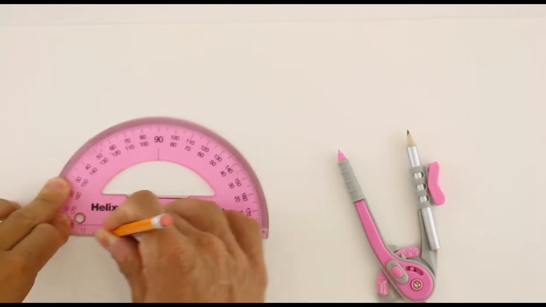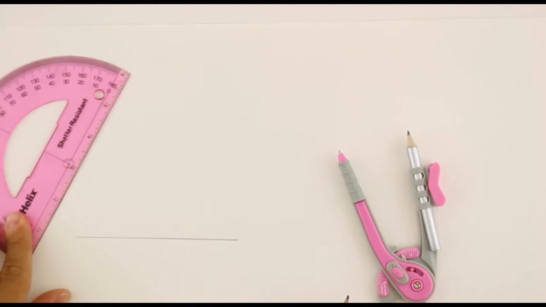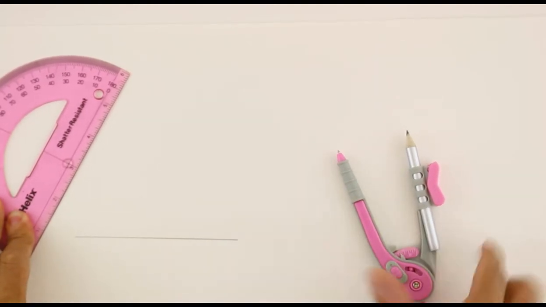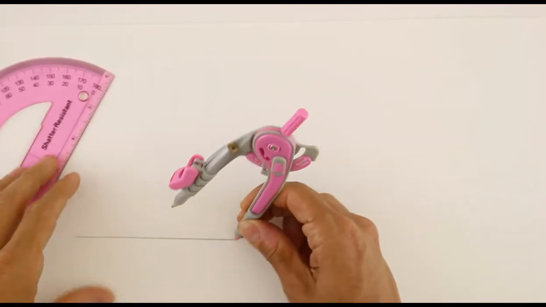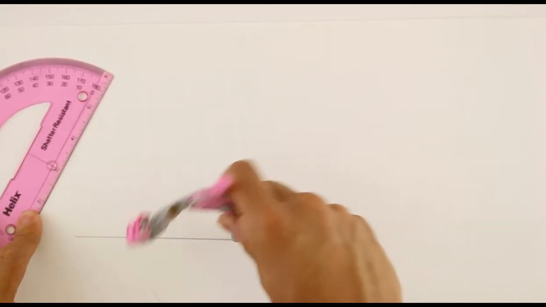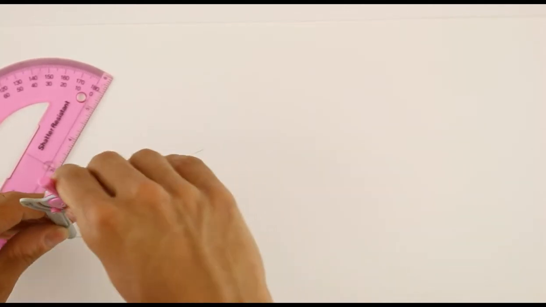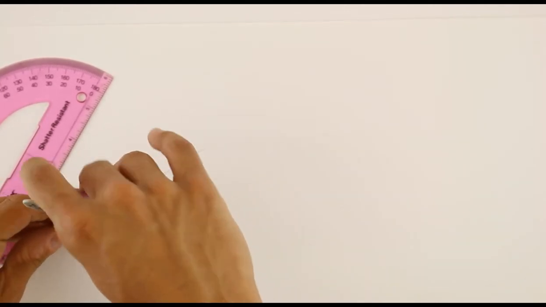So let's talk about what would ensure that we get a segment bisector. I can draw any segment and give that segment the two endpoints. Open up my compass to more than half of my segment with two arcs, one below and one above, with the same distance.